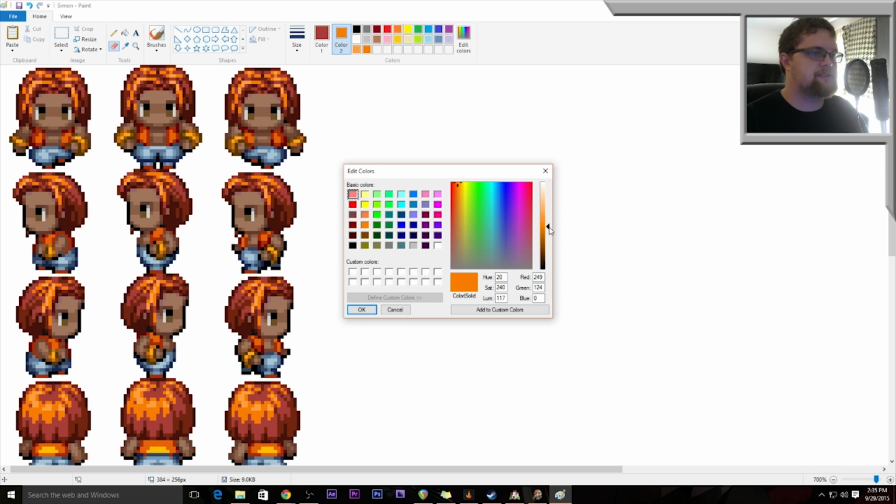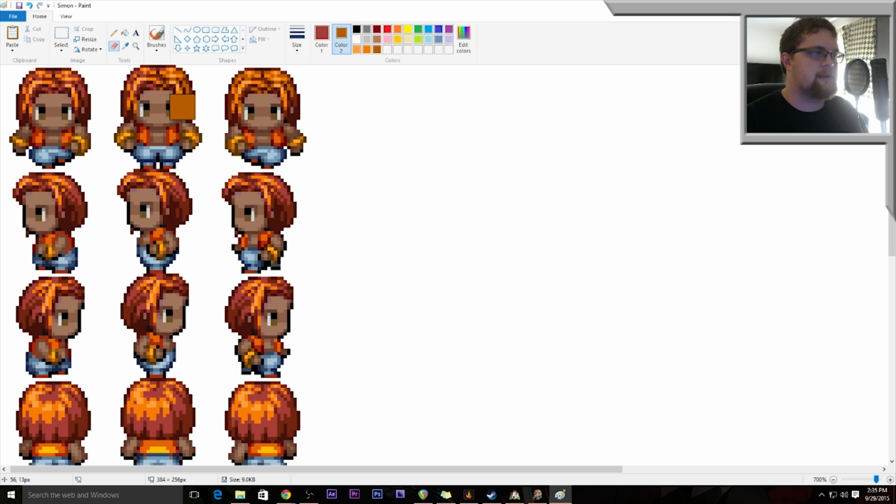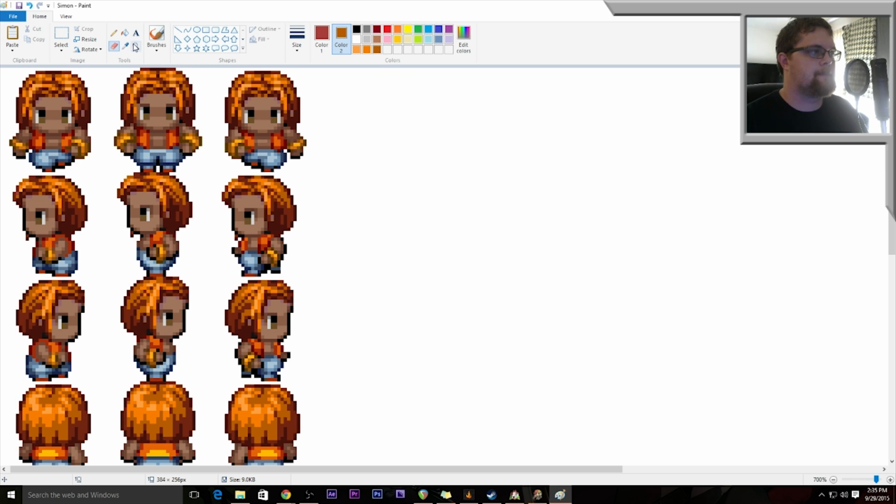Now sometimes you'll have issues where the program will stop doing what you want it to do, and that's fine. Just save your work and come back later and mess with it further, and you'll get it worked out. You could also just use the paint bucket tool to fill things in if that works for you. It's just a little bit more time consuming.